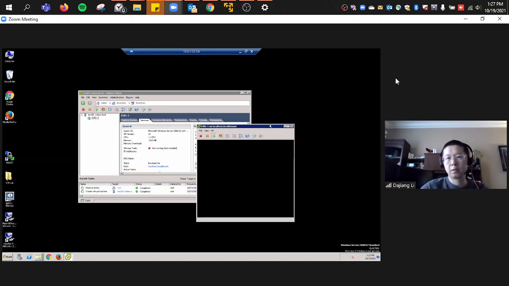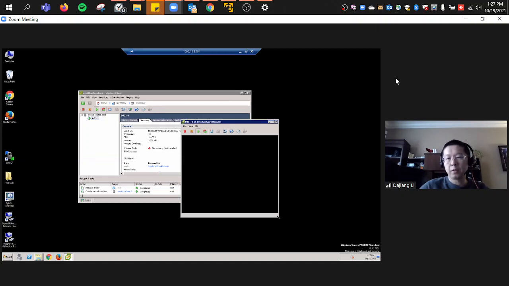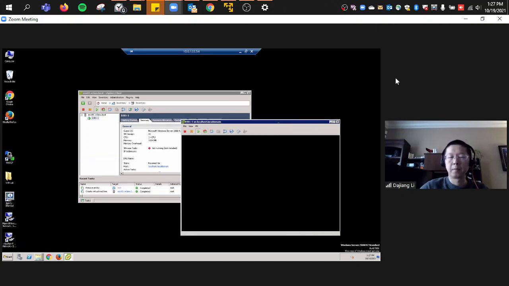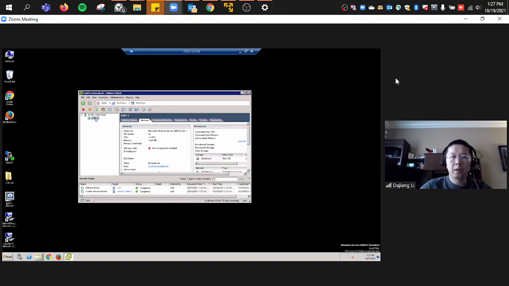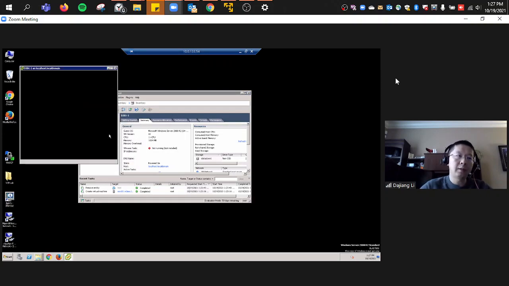Okay, it's a little bit slow here. Same idea as when you install ESXi. You can build a virtual machine, install ESXi, and when you finish, this window will show that half yellow page. But here we run Windows. It's a little bit slow here. Okay, try again. So why slow? Because this is a VM inside a VM inside a VM. So there are multiple VM layers, so it's getting slow here.